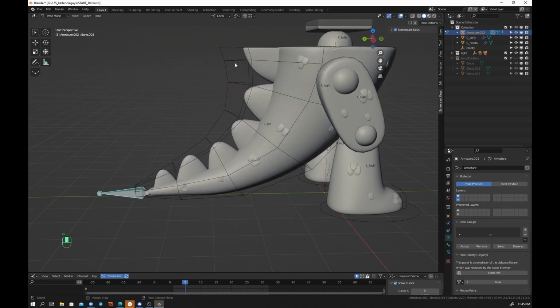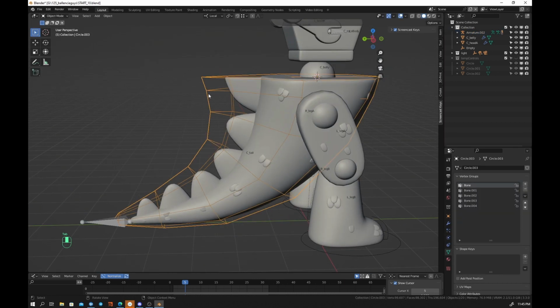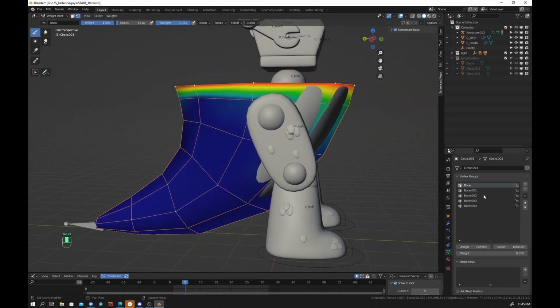See, something still conflicts, so let's check all other bones.